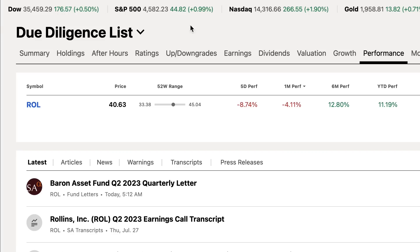Switching gears and taking a look at my watch list — I actually made zero changes to this list in the month of July. The only one still sitting on here is Roland's. With the addition of Williams Sonoma to my portfolio, I'm really not in the market for any new positions right now. Instead, I'm taking the time to revisit all of the stocks in my portfolio and re-familiarize myself with all of them.